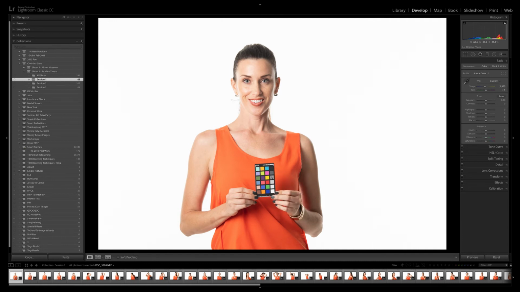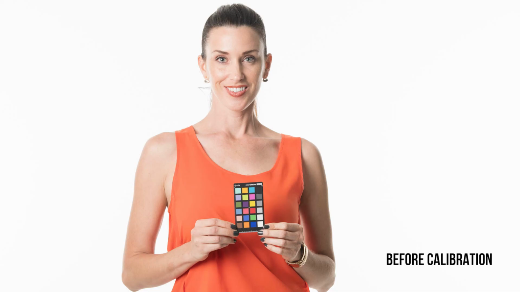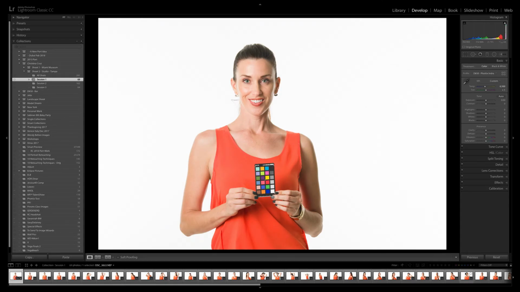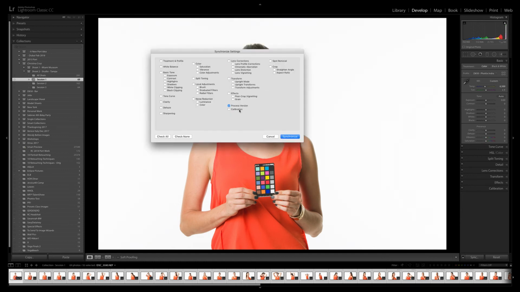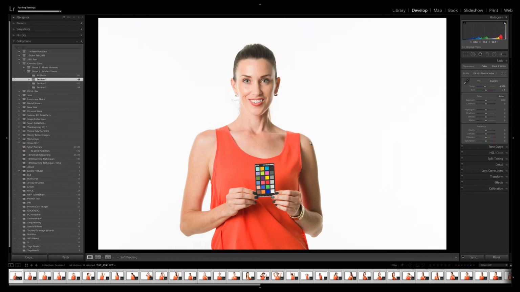Pretty handy. In the camera calibration setting area, you'll see an area called Camera Profile. Clicking on that drop-down, it will show you the name of the profile that you created. Once you select that, the colors on the image will adjust using the colors in the Color Checker Classic as a reference. From there, you can select that one image and all of the other images in the shoot and select the Sync button to synchronize that color profile across all your images.